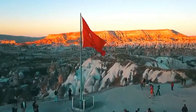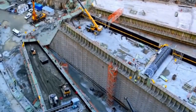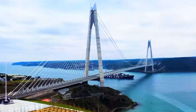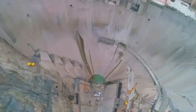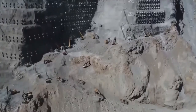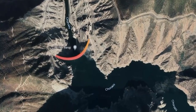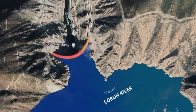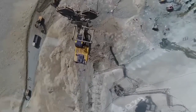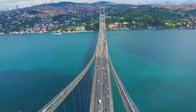Today, we're diving headfirst into the world of Turkish engineering and construction, where massive hydropower projects and awe-inspiring suspension bridges are pushing the boundaries of what we thought was possible. Join me as we explore not one, but two of these incredible feats of human ingenuity: a colossal hydroelectric dam being built on the Choro River in the stunning Artvin province, as well as the world's largest suspension bridge spanning the magnificent Izmit Bay.